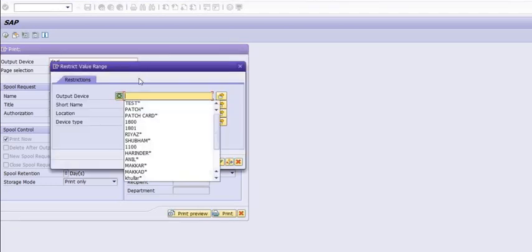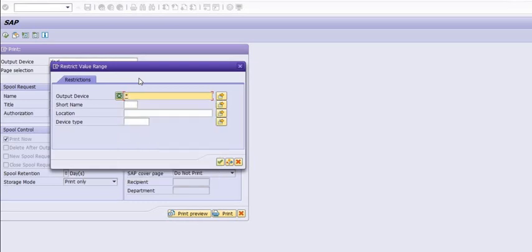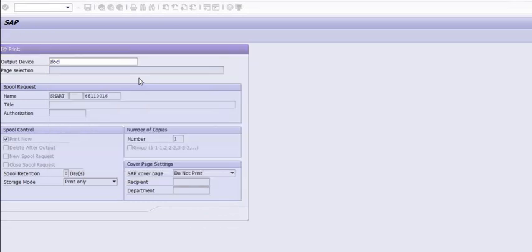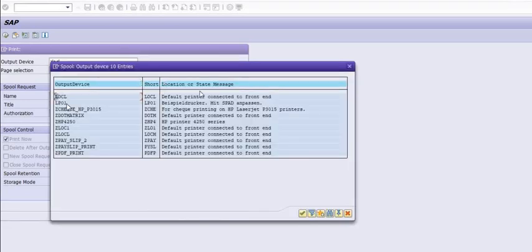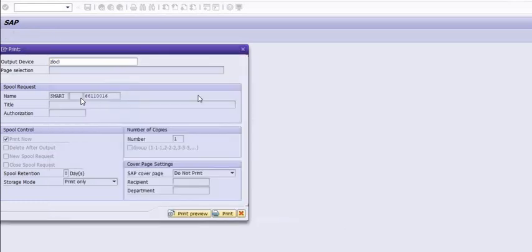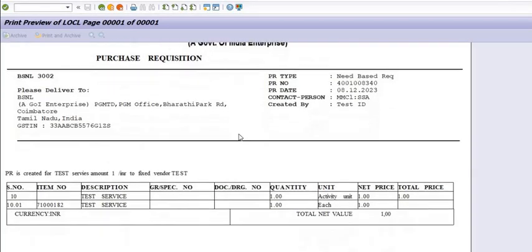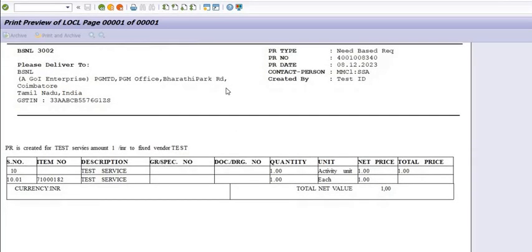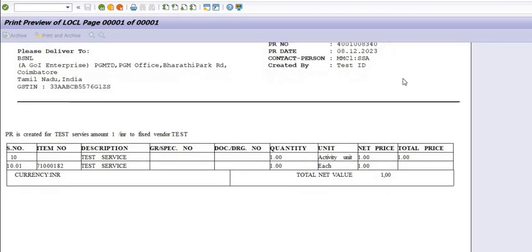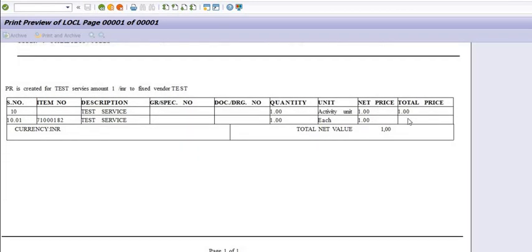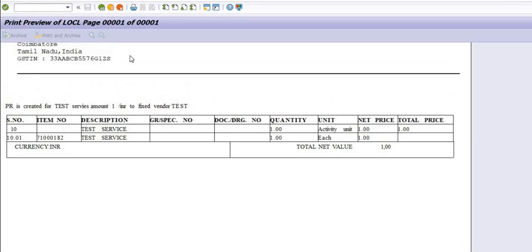Here you can fill in the star and all the available devices will be available here. So LOCL is the default printer output, right? See, this is the actual purchase requisition record.